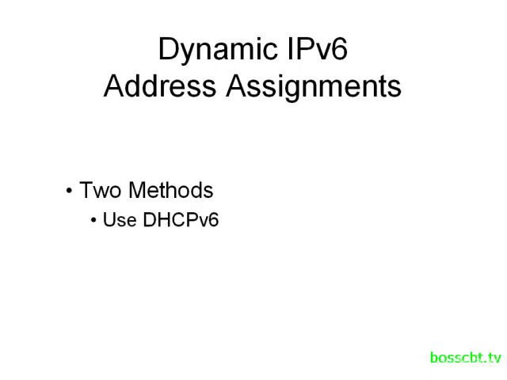Okay, and so just like the static approach, there are two ways to use dynamic assignments. The first one is just using DHCP, and we use DHCP version 6. The second approach is using something known as stateless auto-configuration. Now, this second approach also uses DHCP. So before we continue into the details of both of these, let's get a little bit more familiar with DHCP version 6.